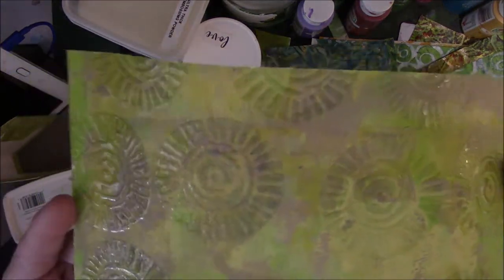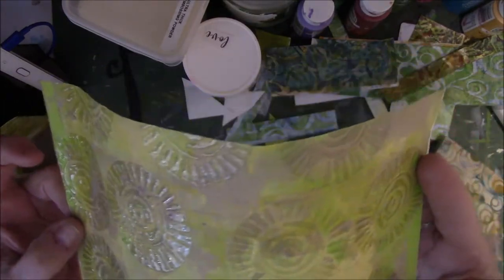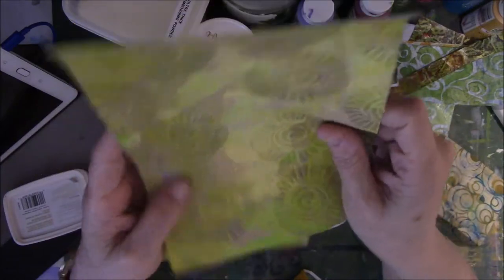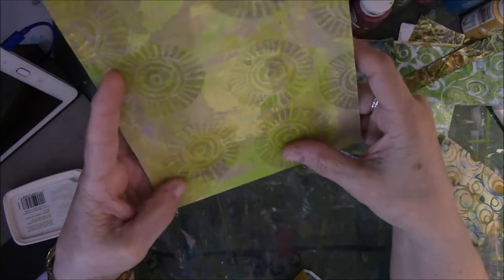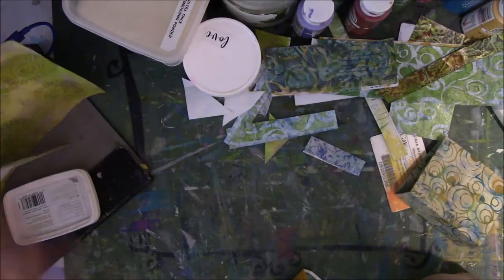You can see the UT. If I let the light hit it right, you can see how it's clear. I didn't put any color on it, just did it clear so that it would kind of mimic the color that was underneath it. And there's a big, huge piece of paper left, and I'm debating whether or not to put the paper in here, because I know as soon as I put it on a place that opens and closes, it's going to crack again and look ugly. So I'm not really sure what I'm going to do with this one. So I've set this aside to work on it later.